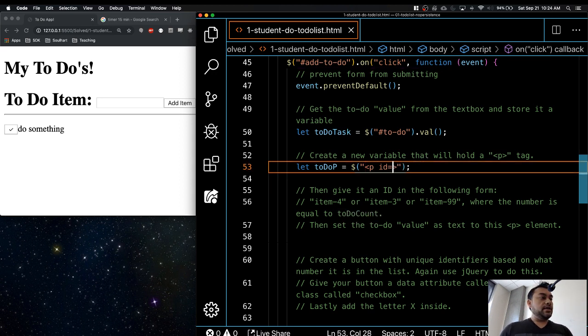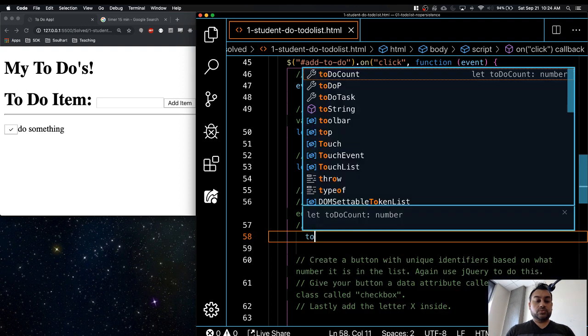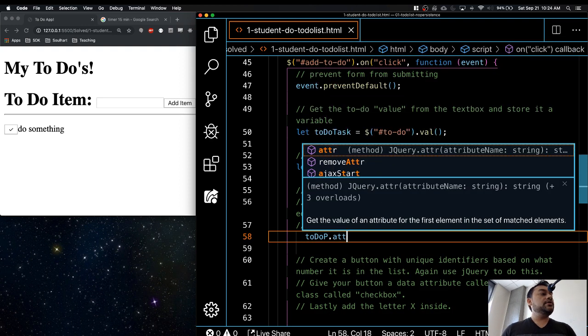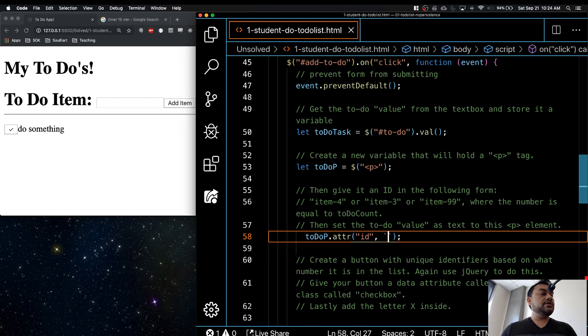So how do we add an ID to our p tag? toDoP dot attr, and I'm adding an ID attribute. Okay, and the value is going to be, let's use our template literals, item dash and then toDoCount.